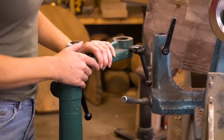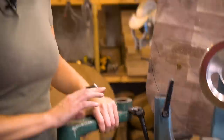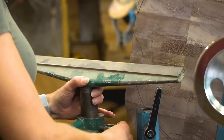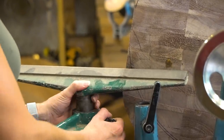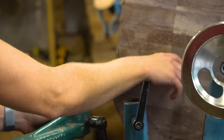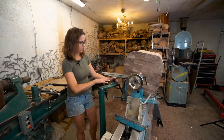Now, this freestanding tool rest is actually a really nice one. It's super heavy, it's cast iron, it's wonderful. The only problem here is that when I set my tool rest in here and I get it far enough in there that I can tighten it down, it's actually too low. You can see it's well below the center point of the piece of wood that I need to turn. So this tool post won't allow me to get up to where I need to be.